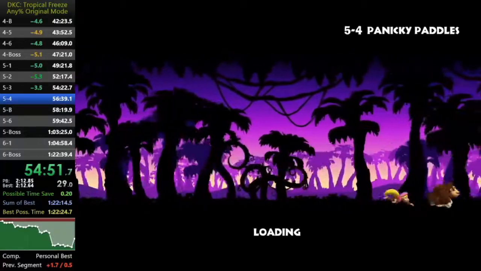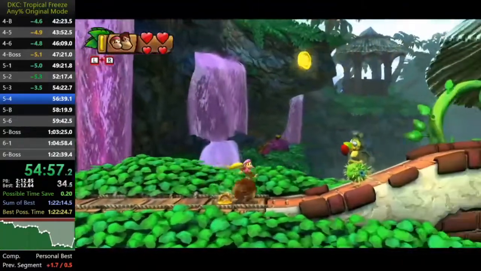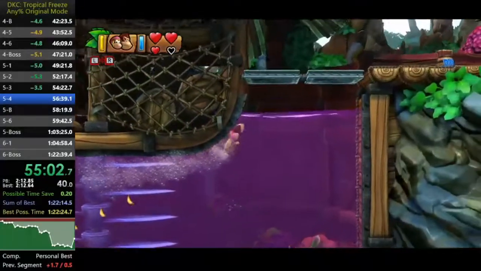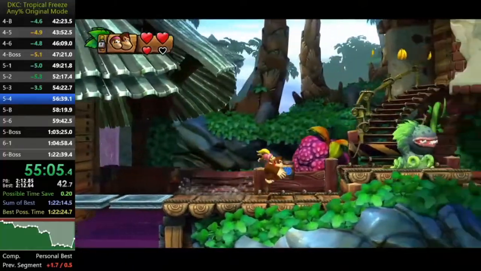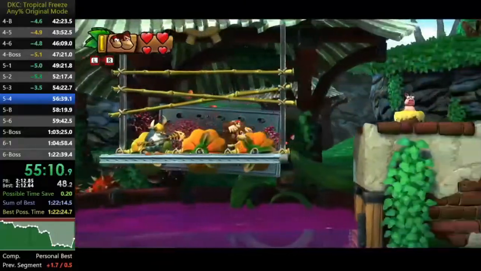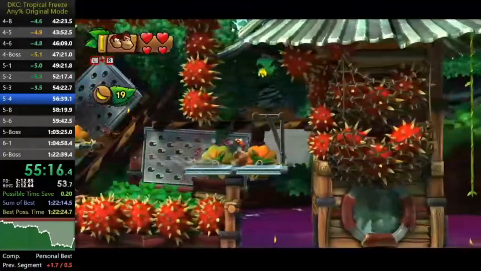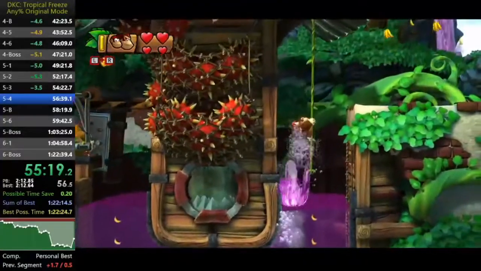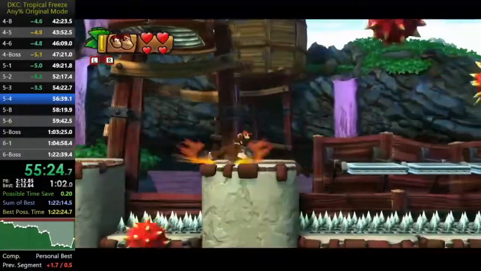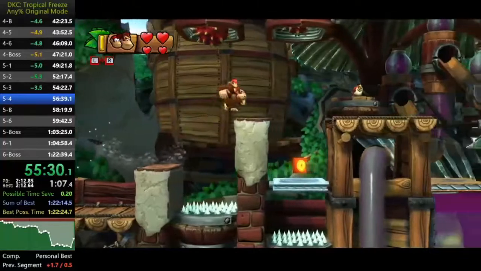Yeah, 5-4, if you wanna look at it as an IL, it's one of the most complete ILs. You have to do a lot of stuff. You have to swim, you have to grab stuff, you have to throw stuff, you have to pull back. For example here, that pulling back to land specifically there is really precise. Then having an optimal grab vine here is also really precise. It's immensely technical, this level as it is, on an IL or in the run.